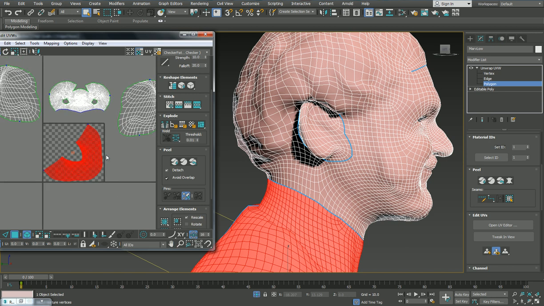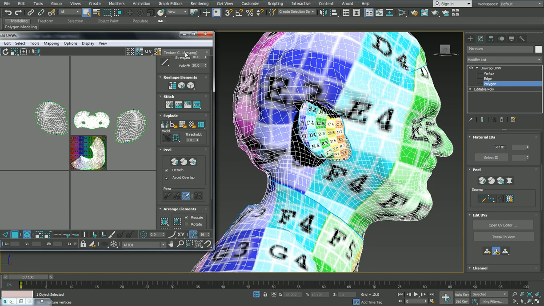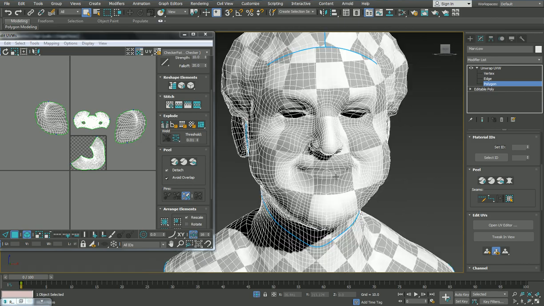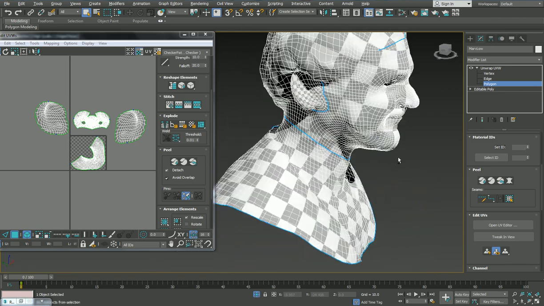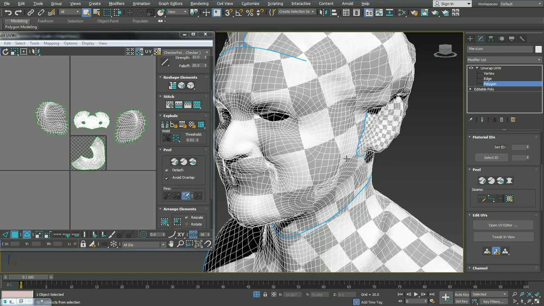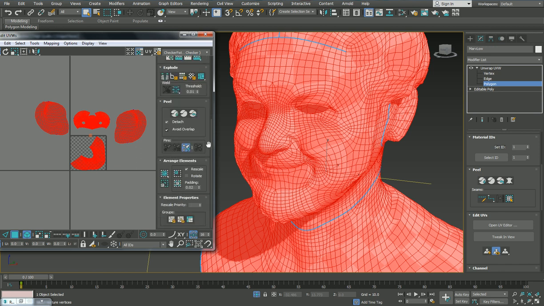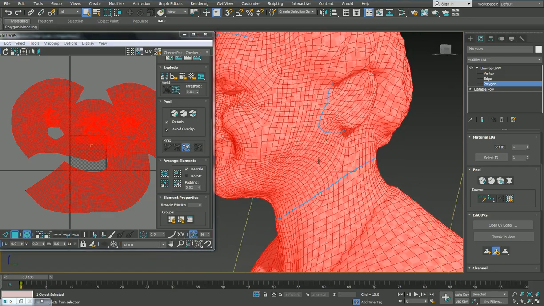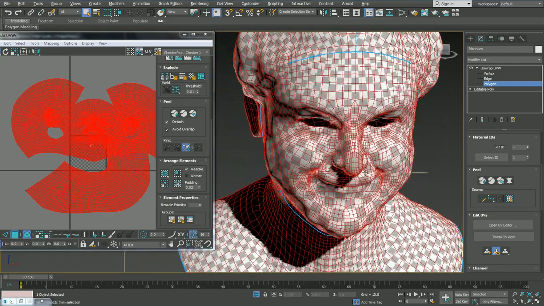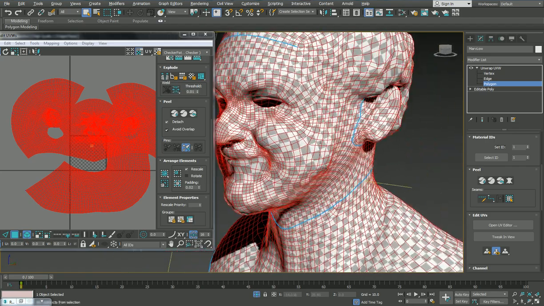Okay. Obviously you want to check that all of these things have been unwrapped properly, so if you go to checker and you're just looking for squares, which as you can see everything is squared. Obviously the squares are smaller in the ears because they're too big, but we'll just repackage all of that. So we select all of these shapes here, come down to arrange elements section, tell them to rescale properly, so then the squares should all be the same size. Press F2 if you want to be able to see the squares without the red over the top. Just remember you've done that.